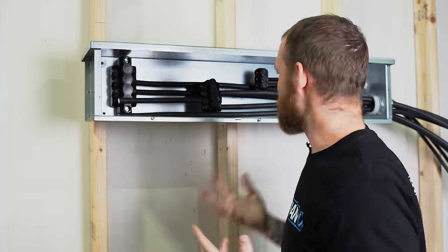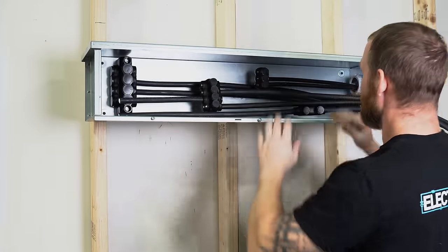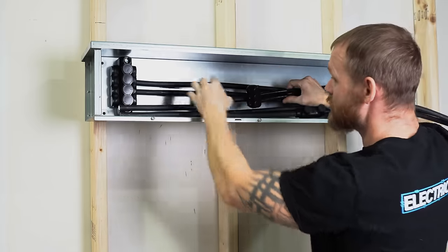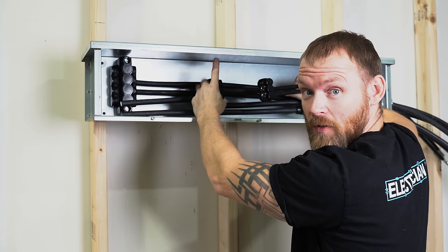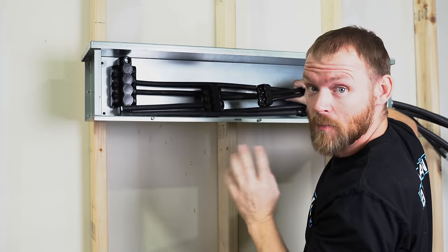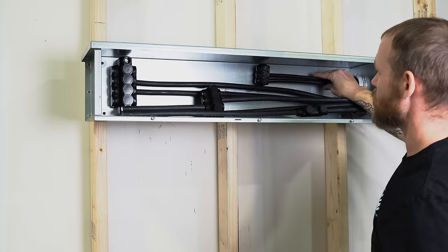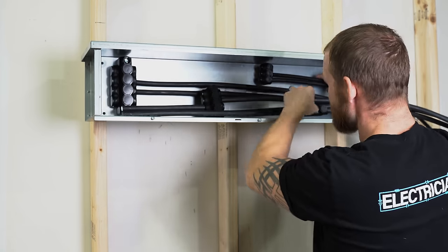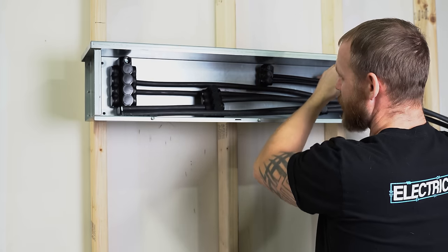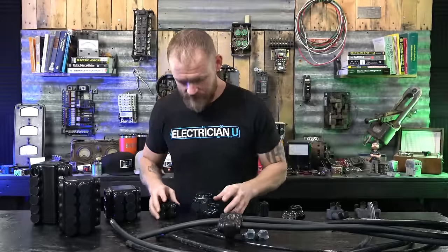Most supply houses will carry the standard IPLD version with a couple spaces for conductors to come in and a couple for them to go out. The reason I don't like using those as much is because you have all this free-floating stuff. Once you get into five or six barrel Polaris taps with 600 copper, you're talking about wires you can't easily maneuver. I always try to make sure conductors go in straight, and use zip ties, strapping, and bracketing to keep everything neat — otherwise it becomes a crazy jumbled mess.